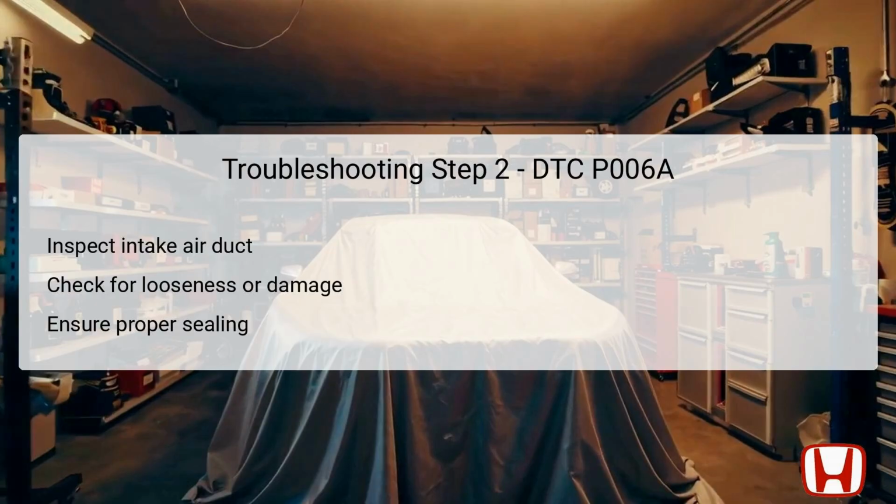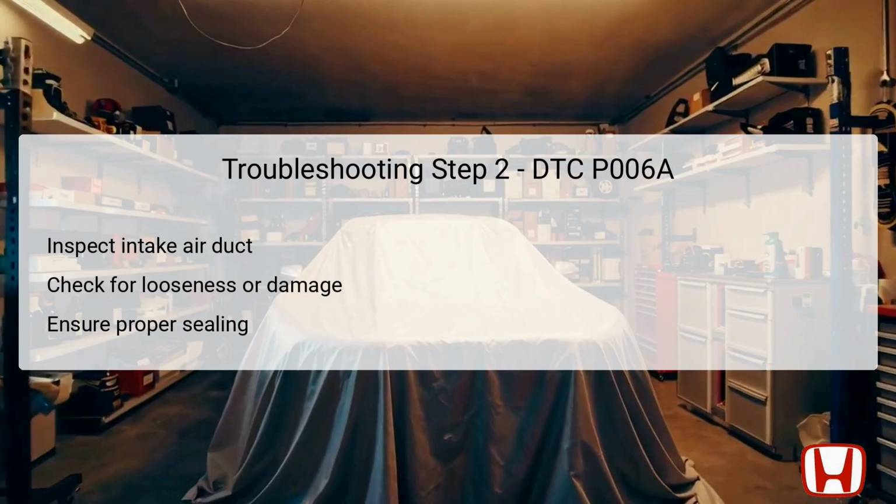Step 2 focuses on a visual inspection of the intake air duct. This component is pivotal as it connects the air cleaner to the engine's intake manifold. Check for any signs of damage, such as cracks or detachment that might allow unmeasured air into the engine, leading to incorrect readings from the MAF sensor.